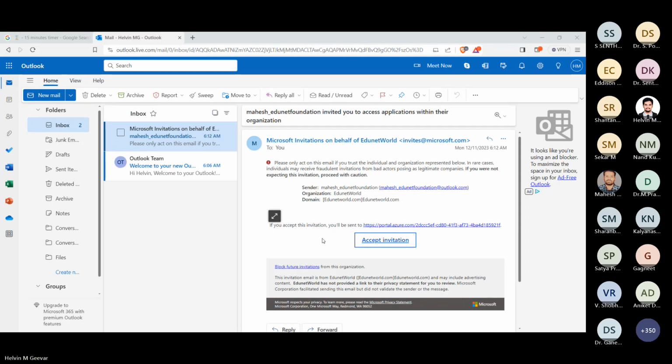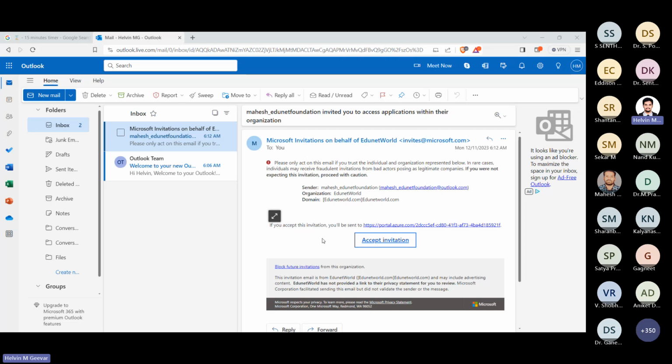Okay, I hope nobody has confusion with respect to the mail ID. Don't get confused between LMS and Azure Cloud. LMS is entirely different. For that, you have to use your registered email ID, whichever it is, Gmail or college ID, anything is fine, your permanent ID. For this one, we are going to use your Outlook ID, which you created today. I hope most of you have got this invitation.